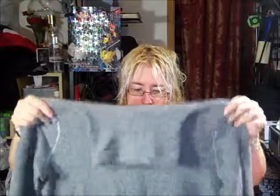I do have a habit of accidentally not remembering to take off these little tags, and I'm like, oops, wearing clothes at Walmart, and you see this green tag sticking out of my butt. Anyway, like I said, this is from L.L. Bean, and it's like a turtlenecky thingy. Women's 100% cashmere, large. And I personally can't stand turtlenecks at all. Ever. So I'm not quite sure how this is going to go.